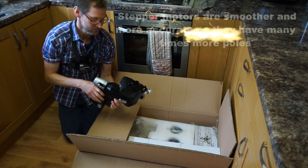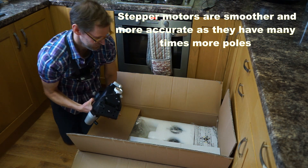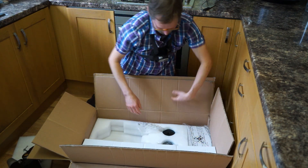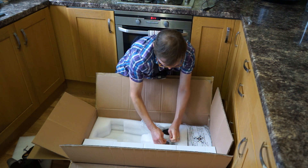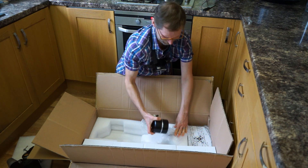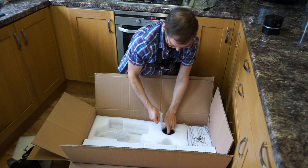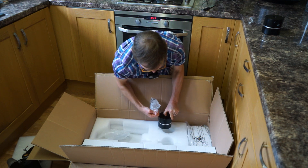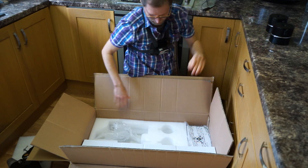So the motors on this are stepper motors, not servo motors. I've had a Celestron AVX in the past and that was a really good mount, apart from the fact they had servo motors and no proper bearings. You appear to get two counterweights with this mount. I don't know how much each one is in weight - it'd be awesome if they're five kilogram ones. That one feels quite heavy, that might be five kilograms but I'll wait and have a look. You could do a serious workout with those. I will weigh them to check.